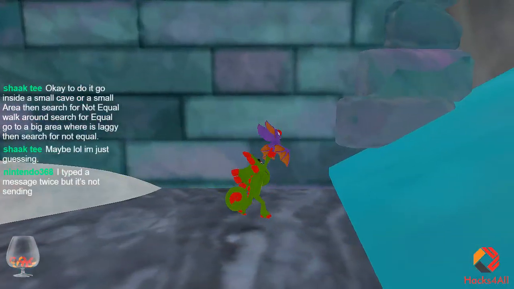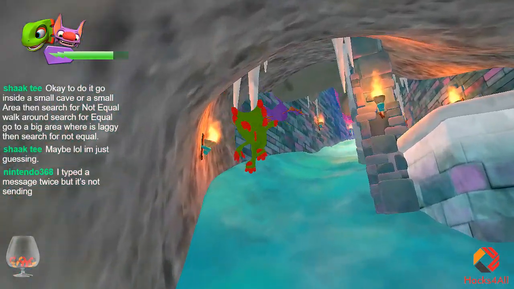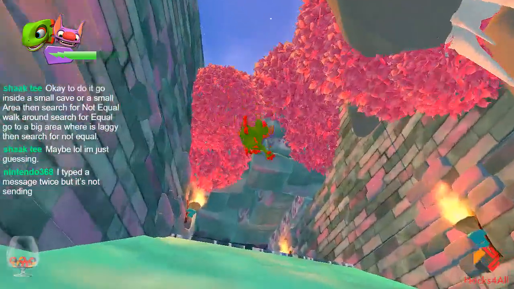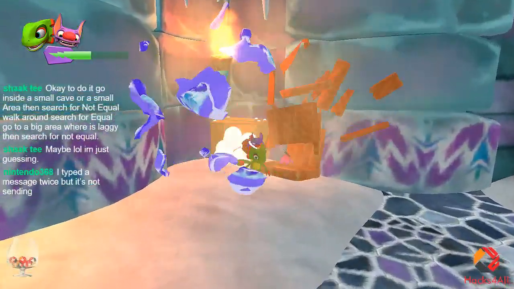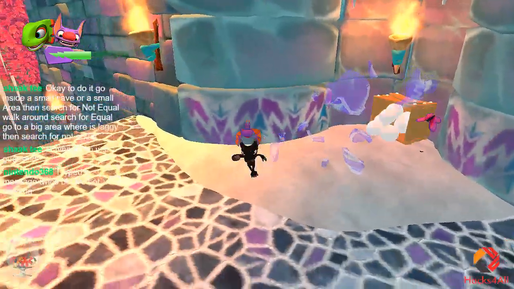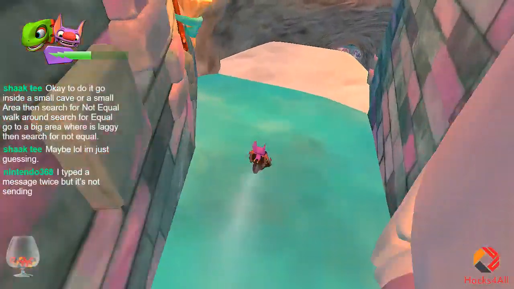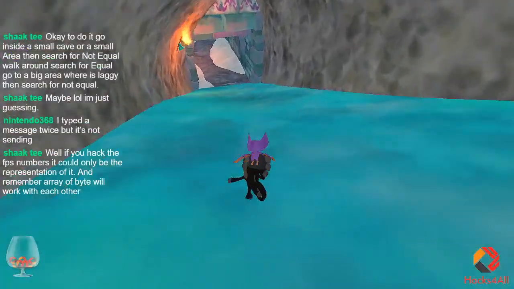Once you get that power-up, look what I can do. No problem. I can just fly back up and nobody can tell me what to do. So I'm a heavy ball now. I'm a big boy. I'm a heavy big boy.